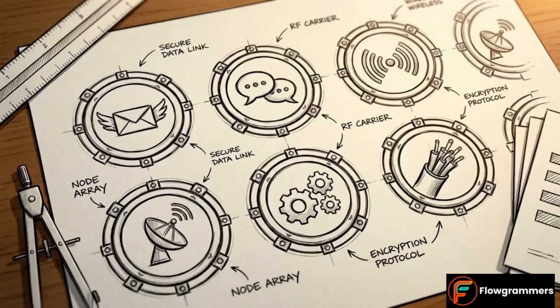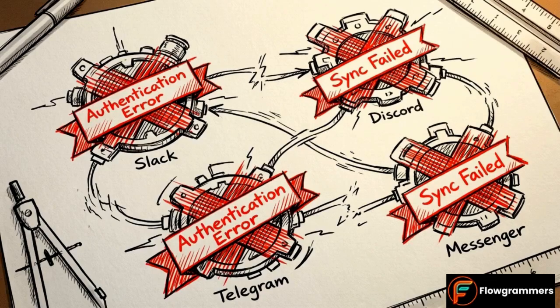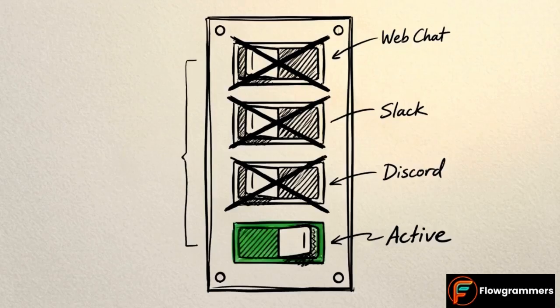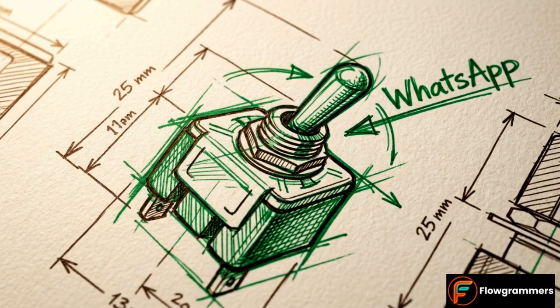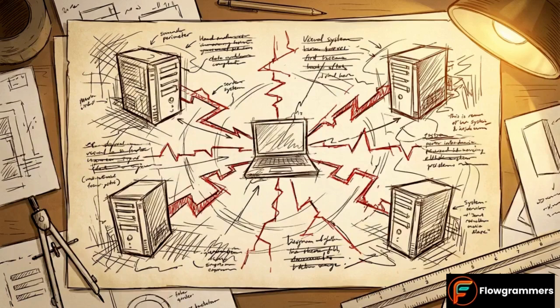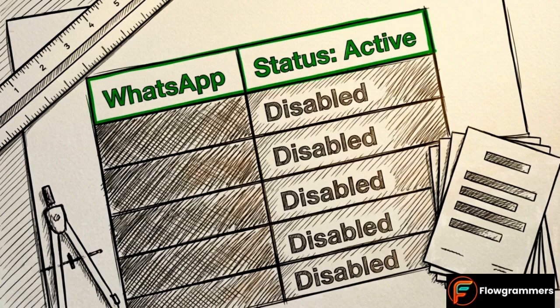With the engine secured, we have to look at how you actually talk to it. Wiring up 4 different chat integrations on day 1 introduces multiple authentication surfaces to maintain and guarantees configuration drift over time. Go into your settings and disable the web chat, Slack, and Discord integrations. For a practical daily setup, isolate your messaging surface exclusively to WhatsApp. A smaller setup that works every single day is far better than a broad setup that fails in 4 different ways. Harden the channel where your actual work happens and ignore the rest until there is a real need.